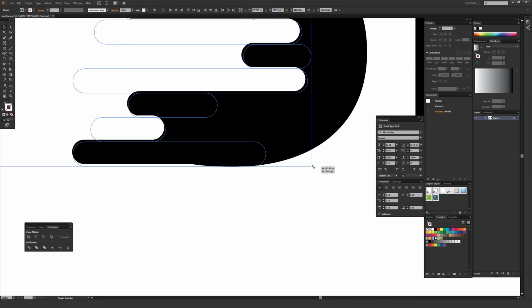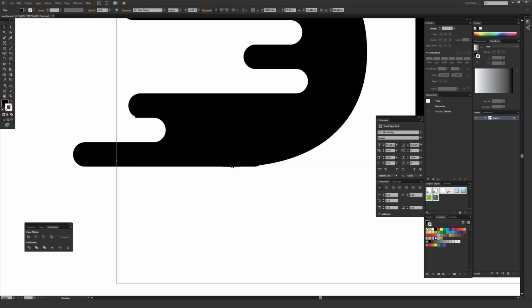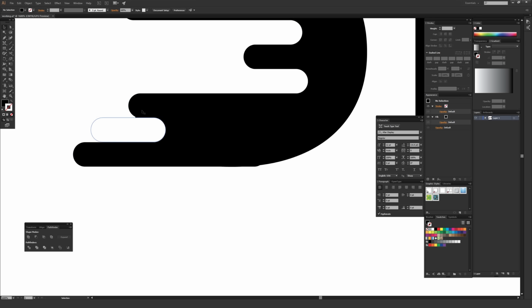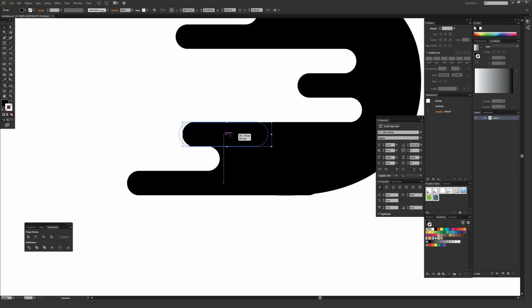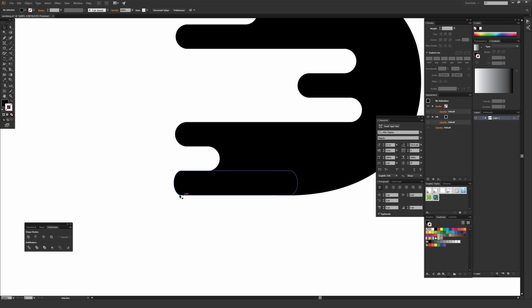I might have to move these around a little bit once again after doing this. Black line is a little bit different. Stuff kind of moved around, so I just have to push this one out a tiny bit. And as you move around your lines after you've expanded it, don't grab the corner and just push it in, because it changes the angle of these lines, that rounded line, as you can tell.